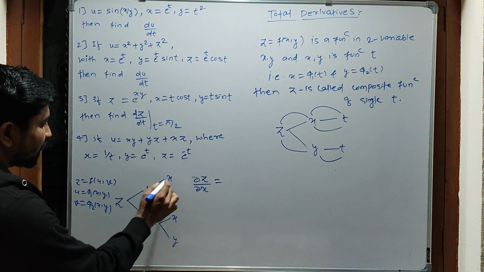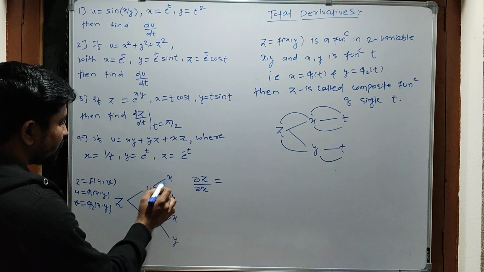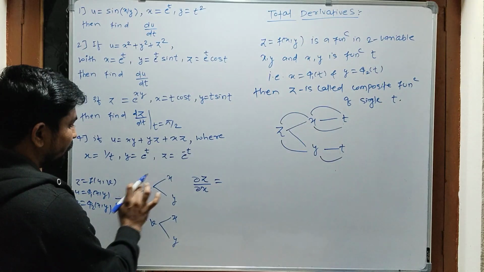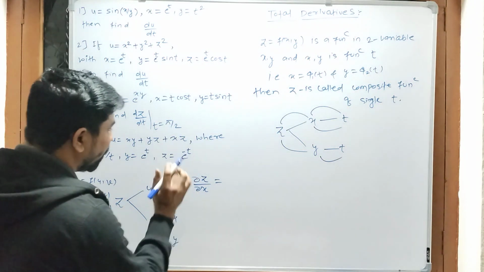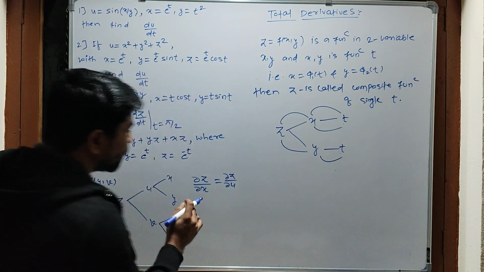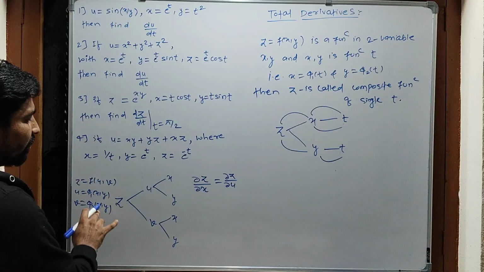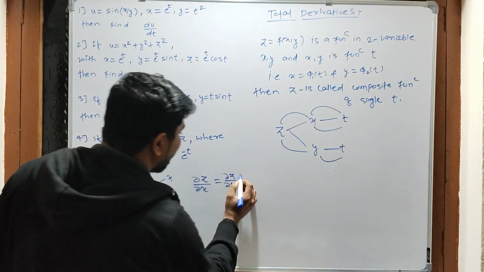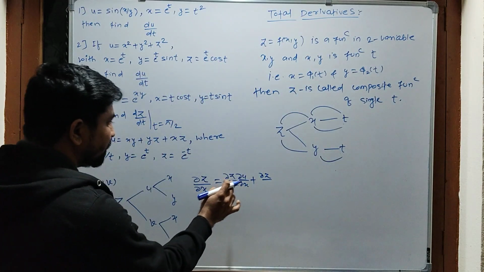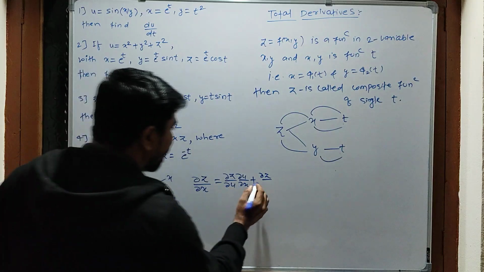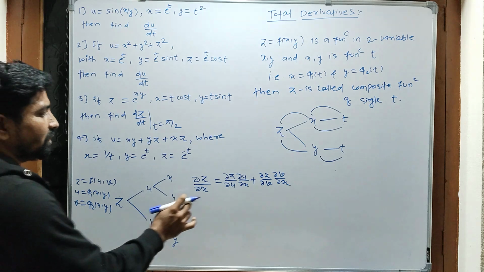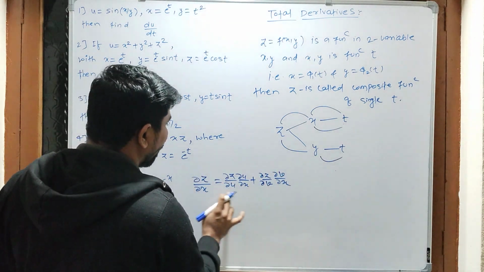Now here I want to reach x, I want to reach from z to x through u and v. So del z by del x, I want to reach from z to x through u and v. Del z by del x equal to del, here z depends on u, so del z by del u, because z is a function of u comma v and u comma v is a function of x comma y. Del z by del u into del u by del x plus, here this is one route through u, and second is del z by del v into del v by del x. So here this is the route from z to x through u and v.